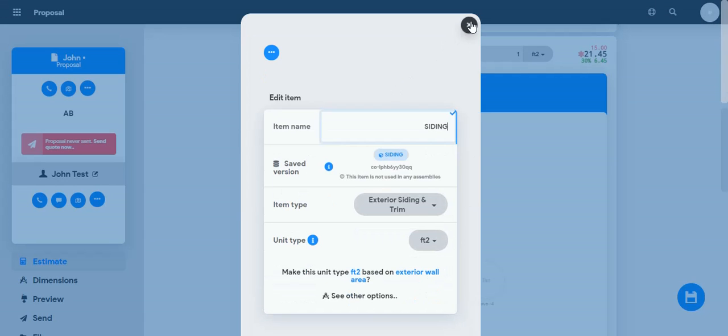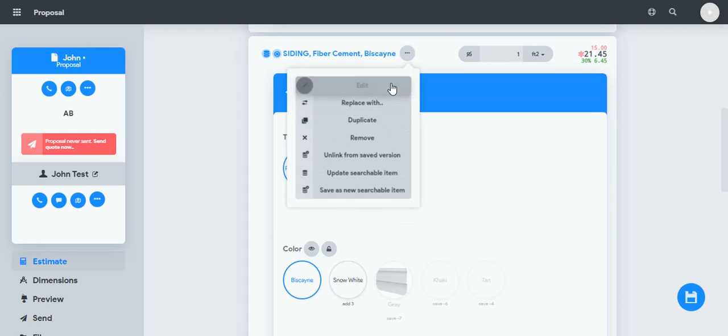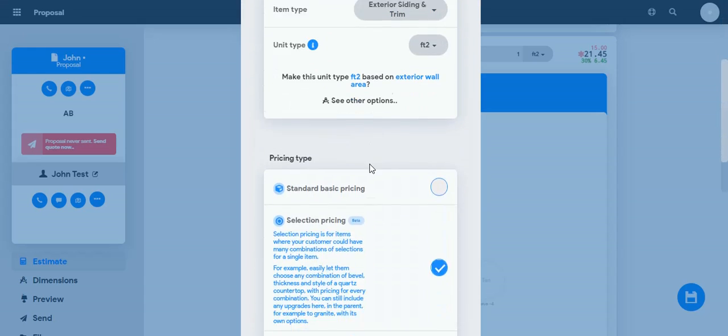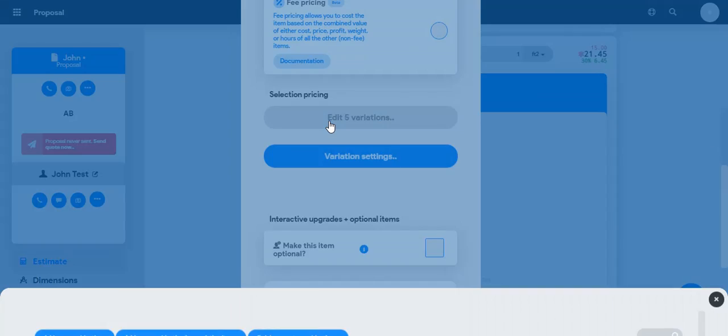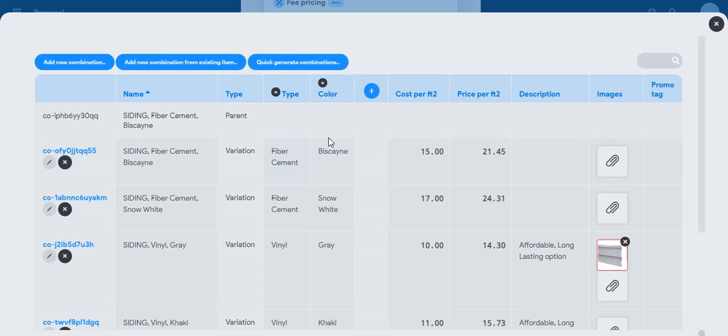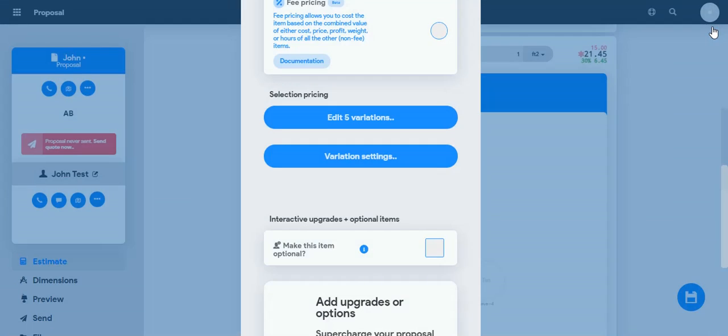Now, one other thing we can do with selection items that is very helpful is we can control what shows or how our pictures show in these buttons as well. So if we go ahead and go into our edit button here, and we go down, we can go back in and edit our table, by the way, and add more if we wanted to in here, and we could go ahead and change the prices.